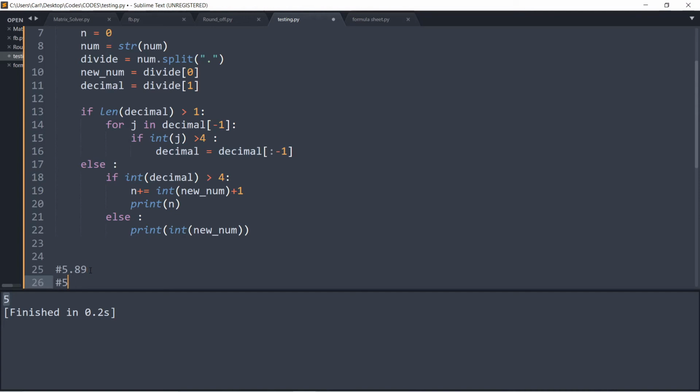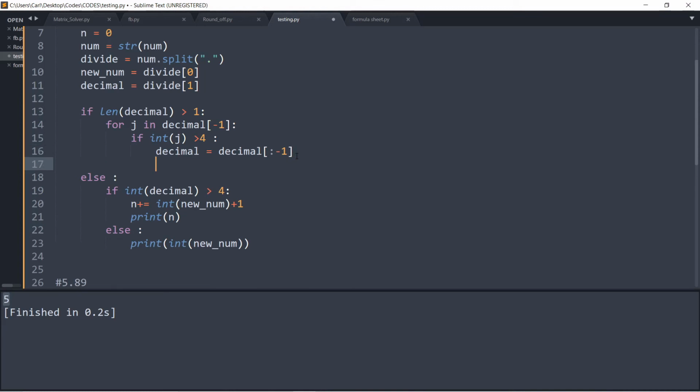This 16th line will remove the 9. Okay, so next line it should go to 5.8. Okay, so that is just slicing it off. So it's pretty self-explanatory, you should understand it. So what I'll do is I will remove it, and I'll create a new temporary variable, and I'll save it.